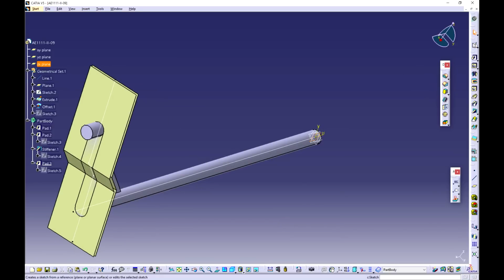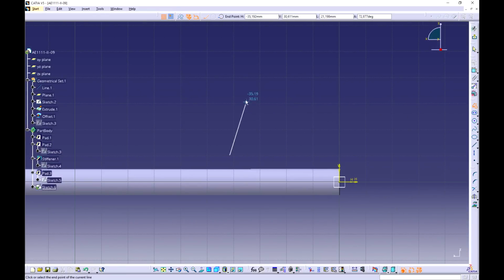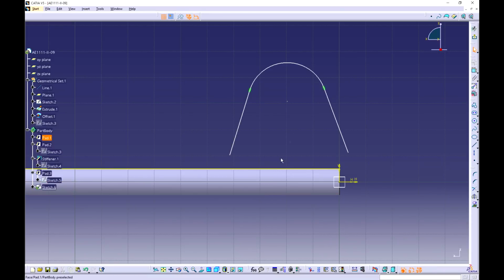Select the ZX plane, sketch, and now we use a profile tool. So just make one tool line like this, also below, over the x-axis, and then an arc, and then a line that's connecting to our arc. So make sure you have blue indication, like here, this green stuff, like this, not like this, more like this here, blue indication, and just click it and leave it. Now we use our 3D geometrical silhouette tool, or however it's called, the right one, and select our stake and delete the lower line, we don't need it.